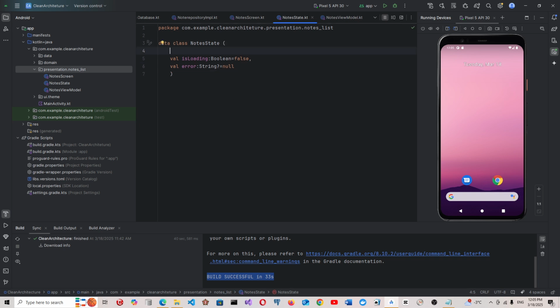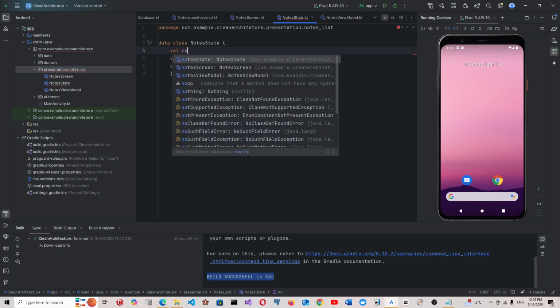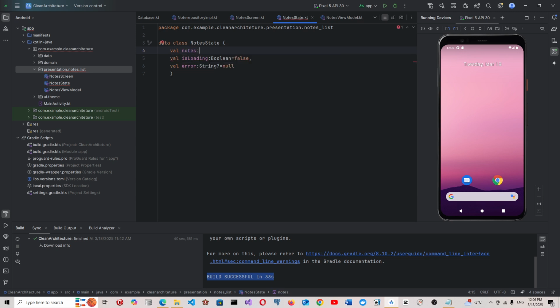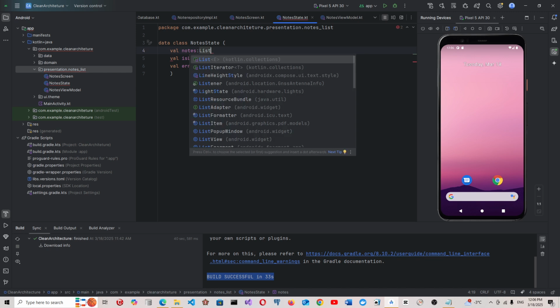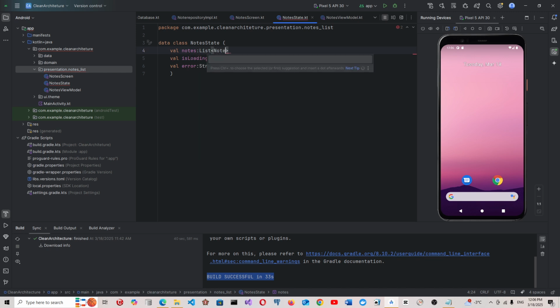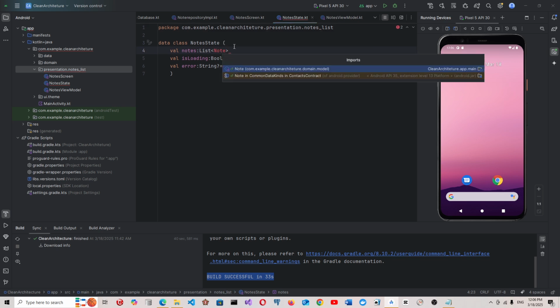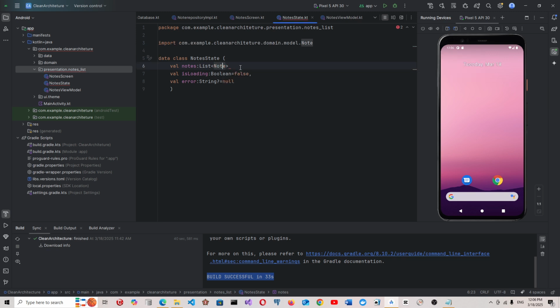And we have our data of nodes, of list of our model node, and initial value be empty list.